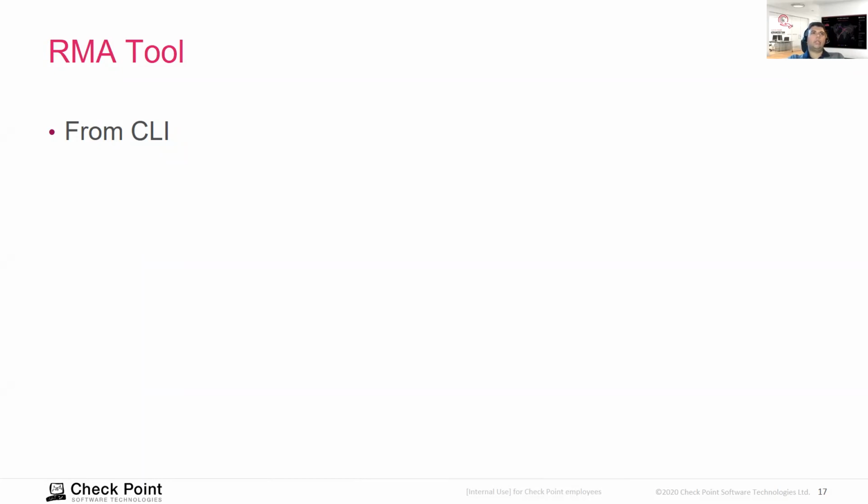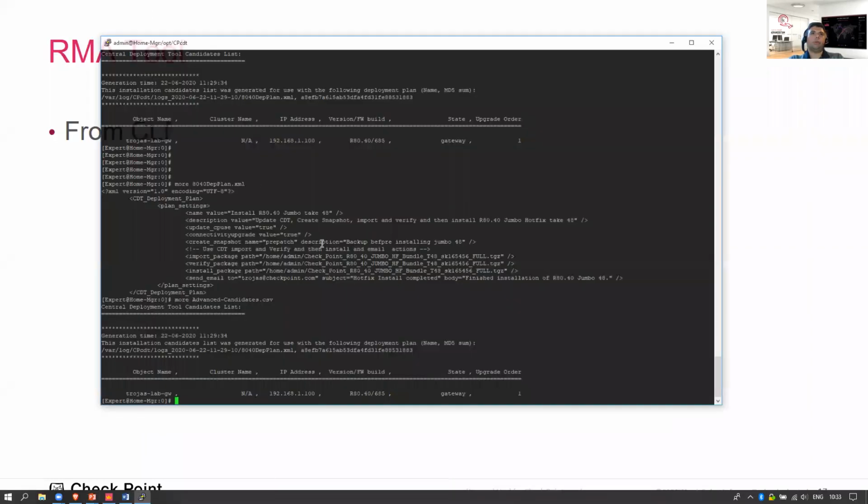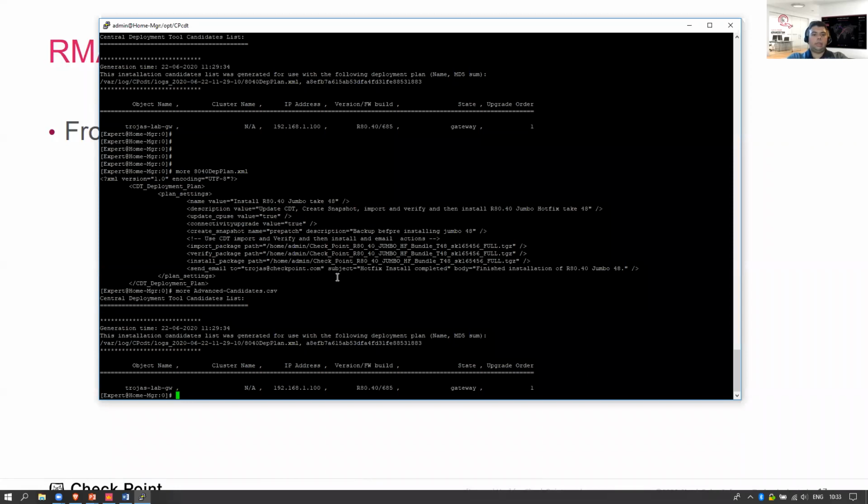So what all does it back up? It'll back up everything from the first-time wizard settings all the way up to your SIC key, your fwcurrent.conf files, all your custom settings. And then for the restore, it allows you to restore as much as you need. So it's very much like Blink. Once you've got a management interface on your gateway, it's IP'd and it has a default route, then you're ready to go with that restore, the RMA's restore. So let me go ahead and show you what that one looks like as well.